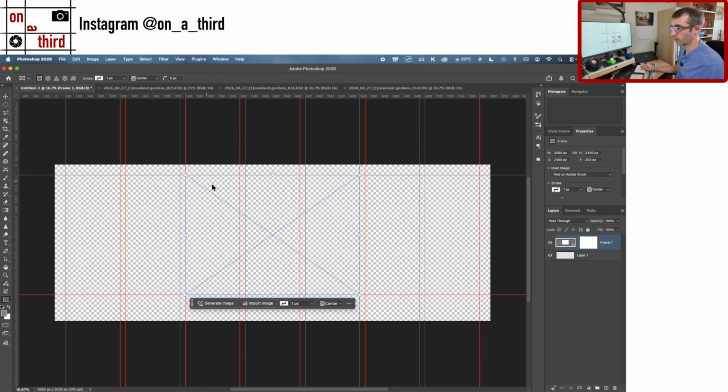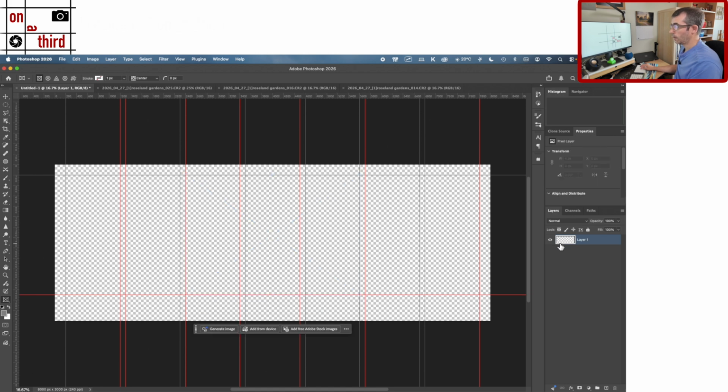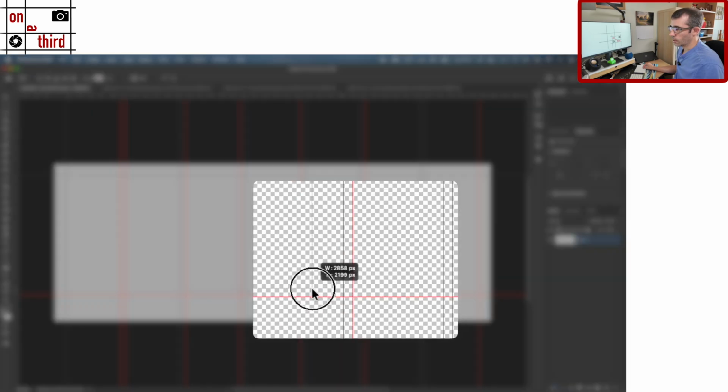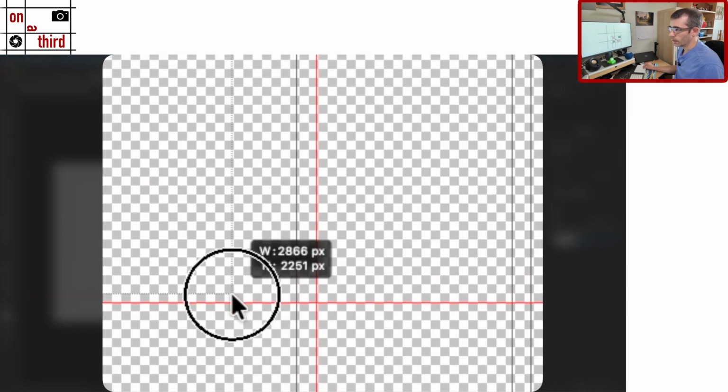So all I did there was, if I delete that, so I'm just using the guides. The guides are really useful because it will try and snap to those areas. So you can get, as I get close to this guide down the bottom here, it kind of snaps to it.